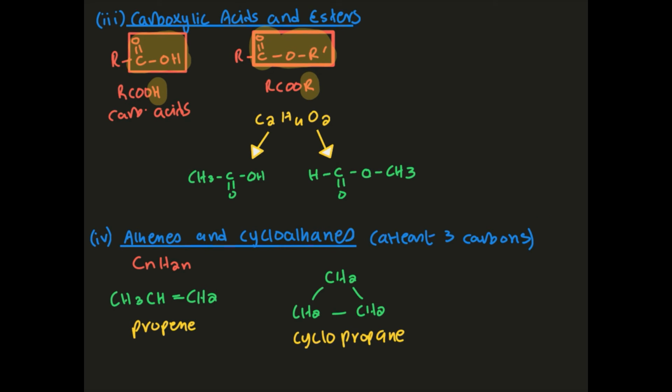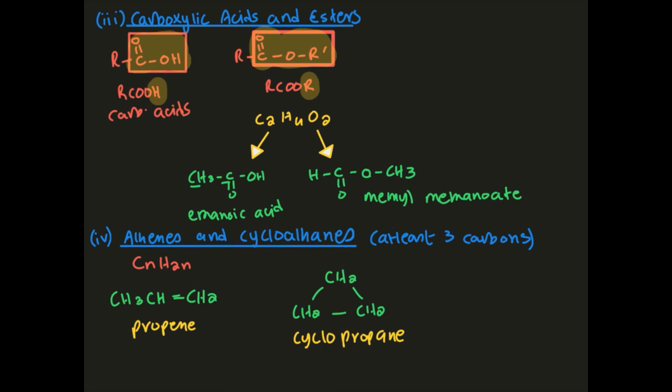So now let's take a look at an example. For this example, you can have an acid over here, which is going to be ethanoic acid, because you have two carbons. And you can also have an ester, which in this case is going to be methyl methanoate. And if you're confused about the naming of esters, there's a video on naming, so you can go check that out as well.